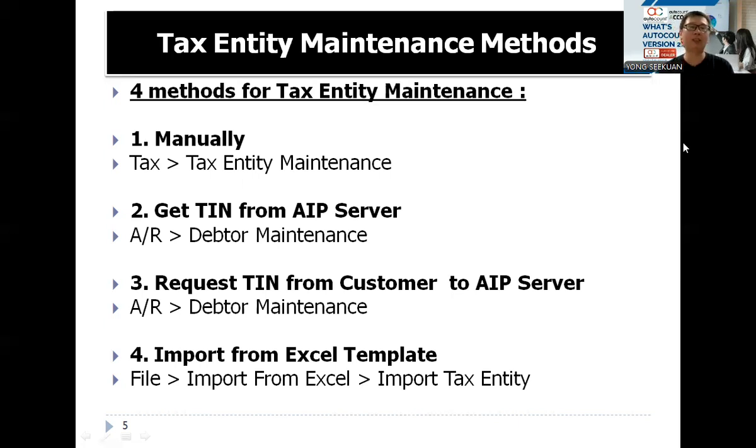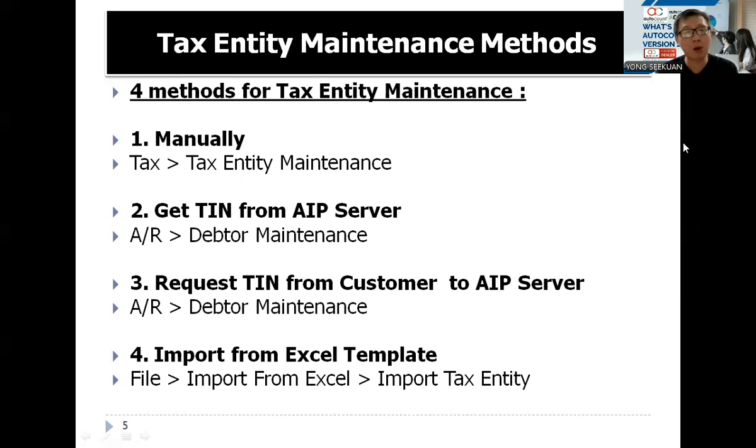I need to update in our system. So some of the customers, some of the suppliers, they may use the Google form to fill in. Because the Google form, after you fill in already, you've got the Excel sheet, right? All the information will be set in the Excel sheet. Then this Excel file, you can copy into our Excel template. Then you import in AutoCount. It's a more easy way to update test entity in your AutoCount in the number 4.